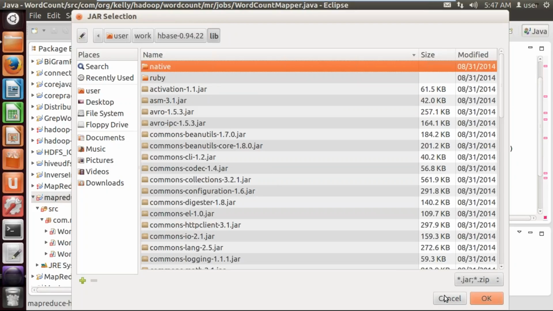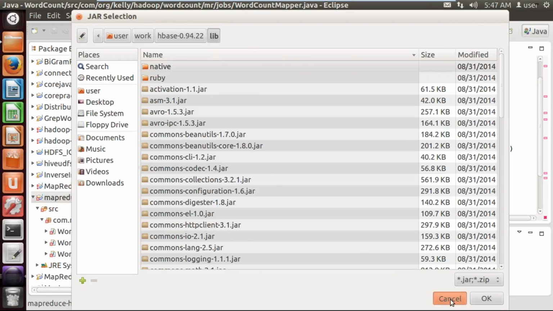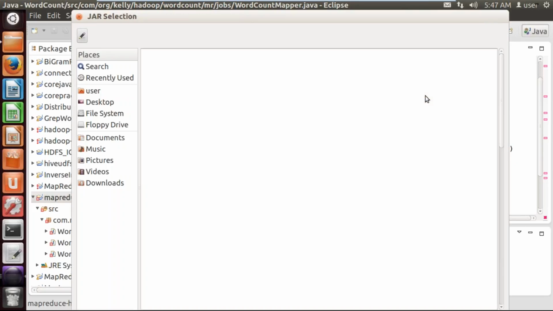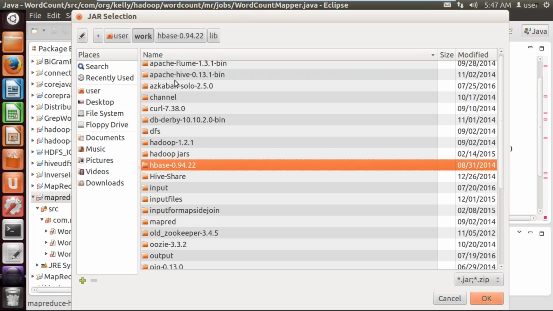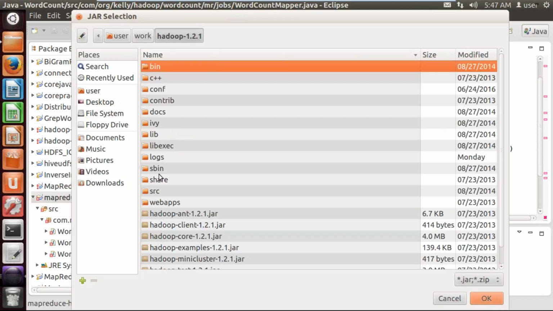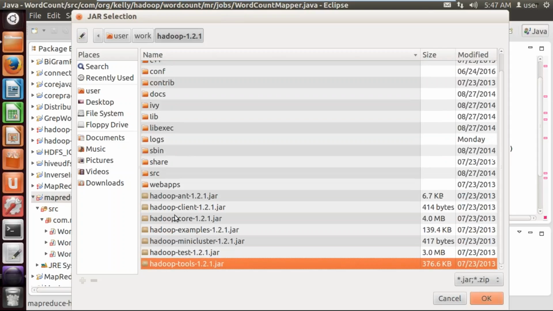But I want to show you a different way, which is an easy way. See how many projects you create, that many times you need to add the jars. Let's assume that for every use case you are creating a different project. So every time you cannot go ahead and do Add JARs. When you go for Add JARs, you need to select your location every time, and select all the jar files every time.